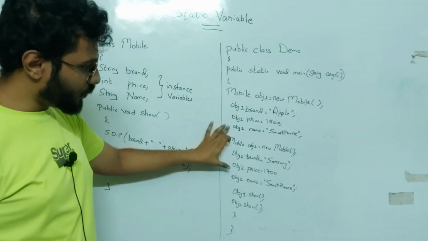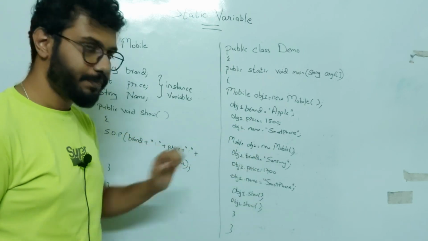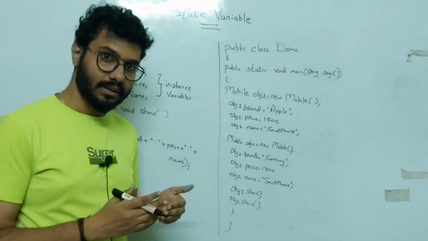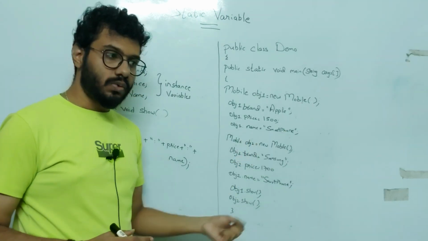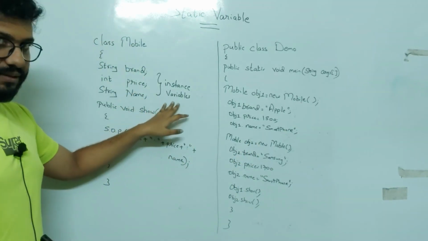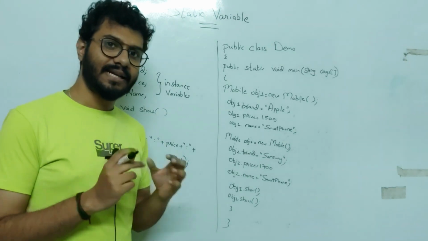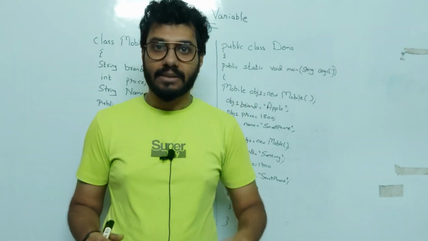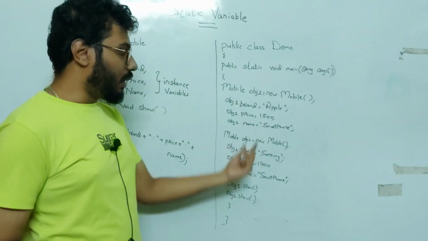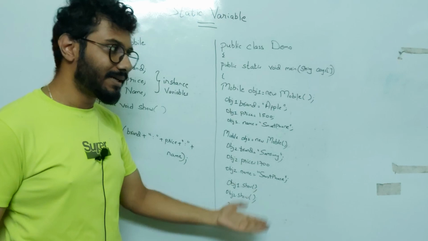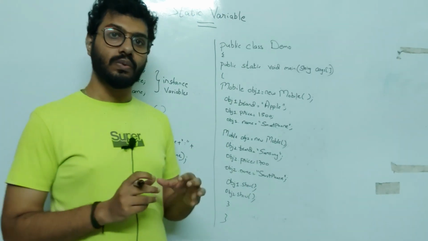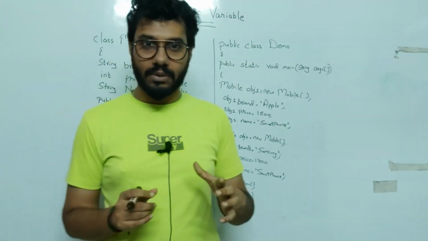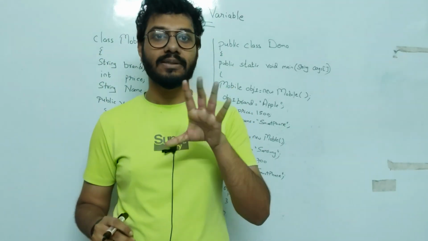For obj1 and obj2, both are smartphones, right? Do you think there is a similarity? There is a common thing happening here, that is smartphone. Presently it is an instance variable, and we want to make it static. Static means something which is immovable, which is constant. Similarly here, for something which is common, why do you want to initialize it again and again? Why can't we use it as a common variable? To use it as a common variable we use a keyword known as static.